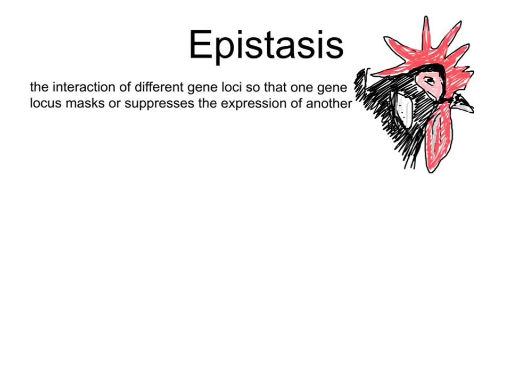Hello everyone, I've got a KS5 Biology topic here in this video, all about epistasis. Now, I've got a badly drawn, self-drawn chicken over to the right hand side of the screen, and the reason I've included it in this video is because that's the first image I show my own students. And I ask them to decide what's the most interesting thing about the chicken. Now, they come up with a variety of answers, but for me, it's this bit here, the comb.